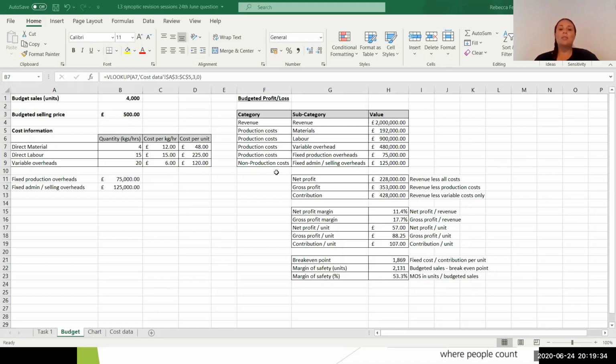What you will find, the difference between those two, is that in a profit and loss statement, you'll have your revenue less your cost of sales, which gives you gross profit margin, and then you'll take away lots and lots of other expenses, so rent and rates and salary, for example, and that will bring you down to net profit margin. So just have a look back at those other modules. You should have sat them, hopefully, if you're thinking about doing your synoptic, and that's the difference between the two.